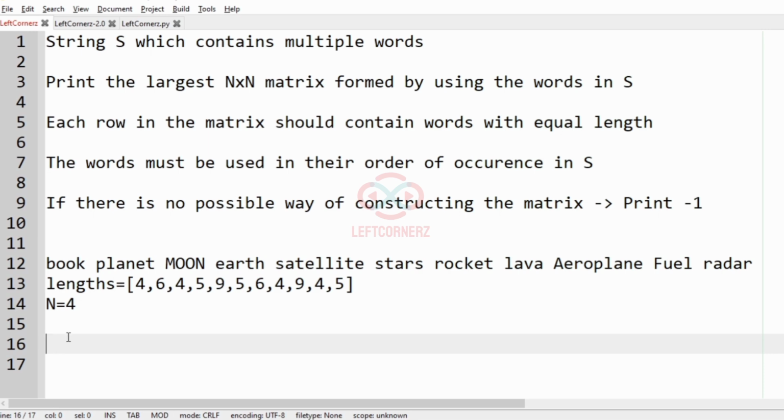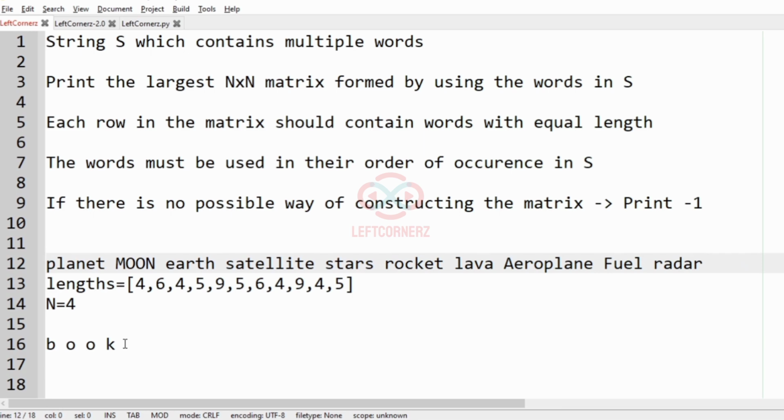So first book will be printed, BOOK, and after book the next occurring word is moon, MOON.